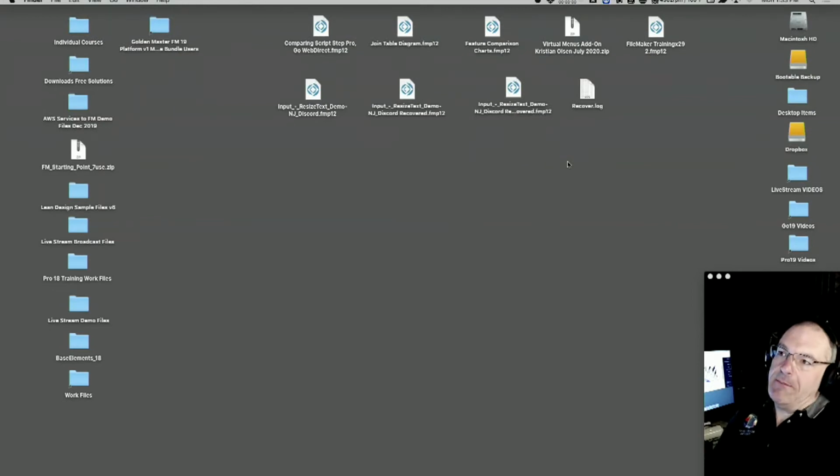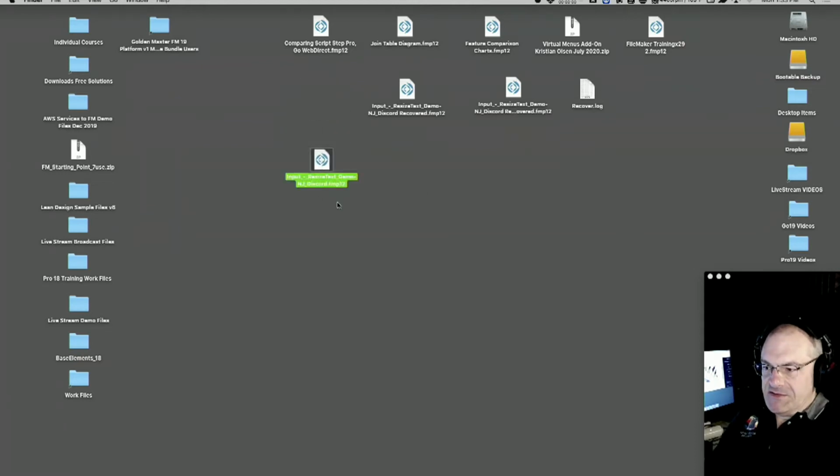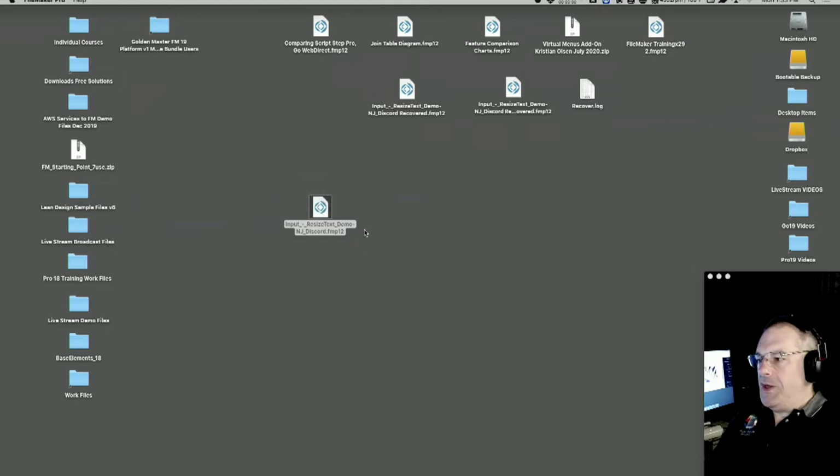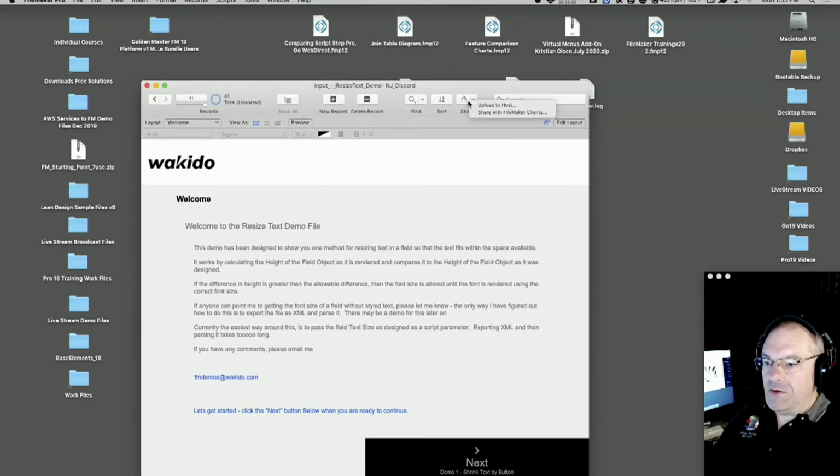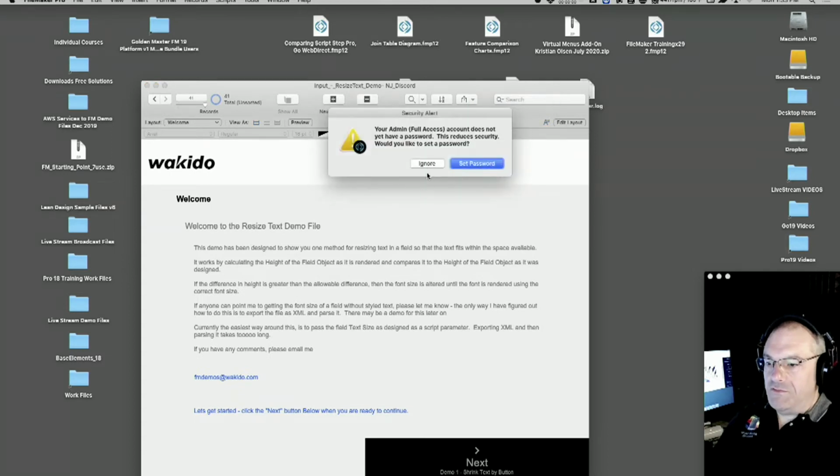Ken was asking about what my development process looks like. I find a FileMaker file that I want to start with. Say this is the FileMaker file. I probably screw around with it a little bit. I probably start building on it a little bit. And then one of two things happens. I go, I should have this on a server. And then what I do is I come up here and I go share it and I select FileMaker Server. I upload it to the FileMaker server.